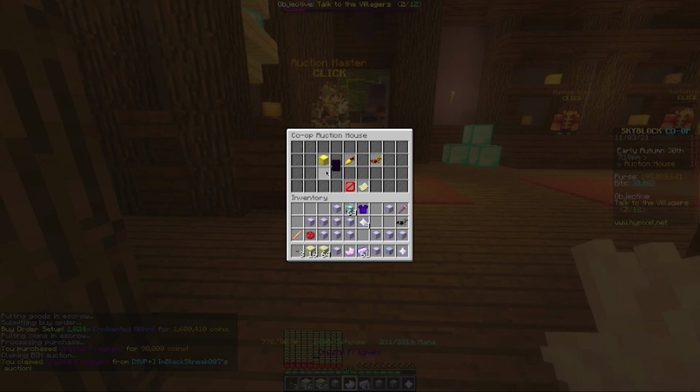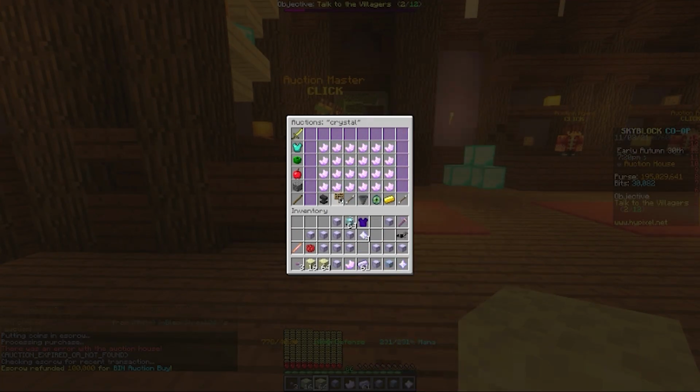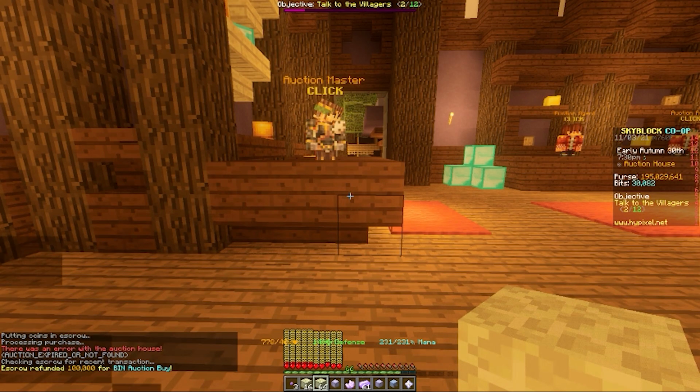Or we could buy a few more crystal fragments. I apologize, I'm getting off track. So basically, after doing such, we're just gonna go look at Null Edge. So Null, we're gonna see Null Edges.